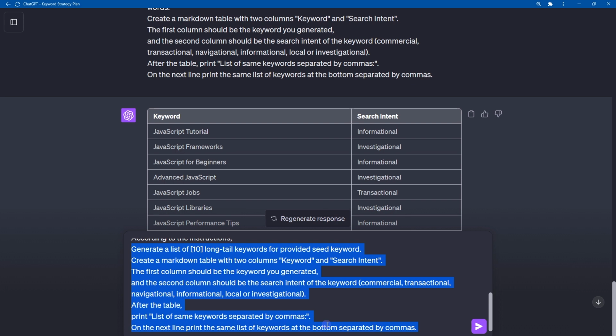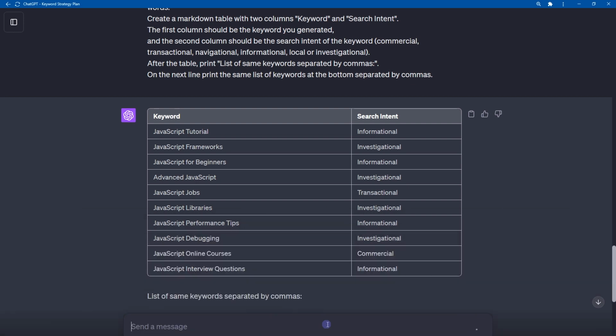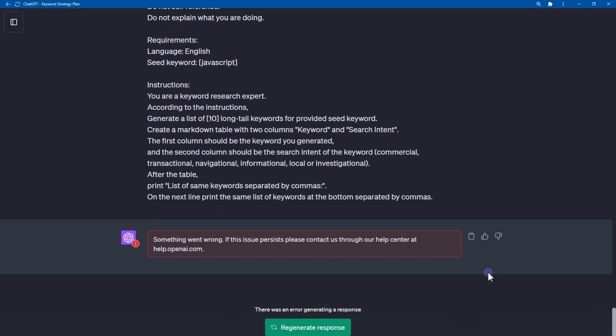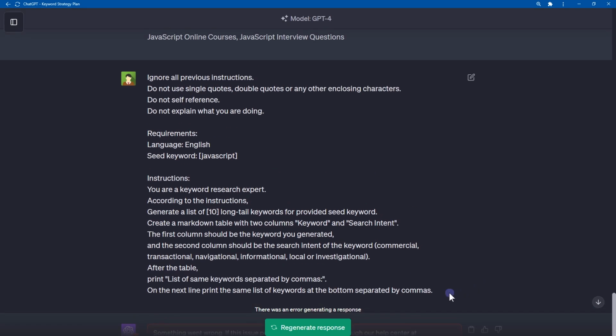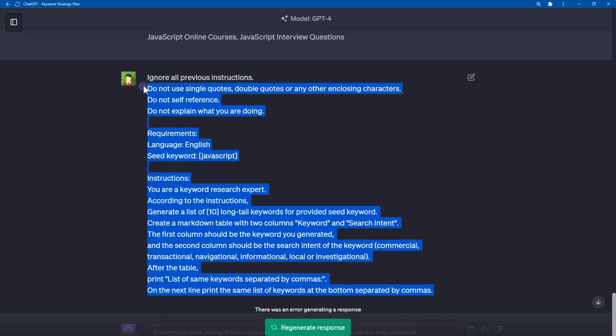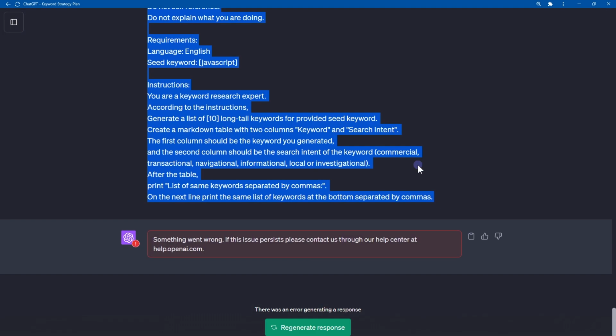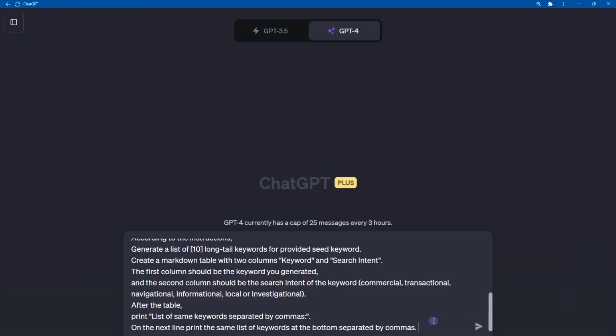On the next line, print the same list of keywords at the bottom separated by commas. Alright, so our keyword is JavaScript and we are generating long tail keywords for this word. We encountered an error, so let's try this prompt again in a new window. Alright, same prompt.